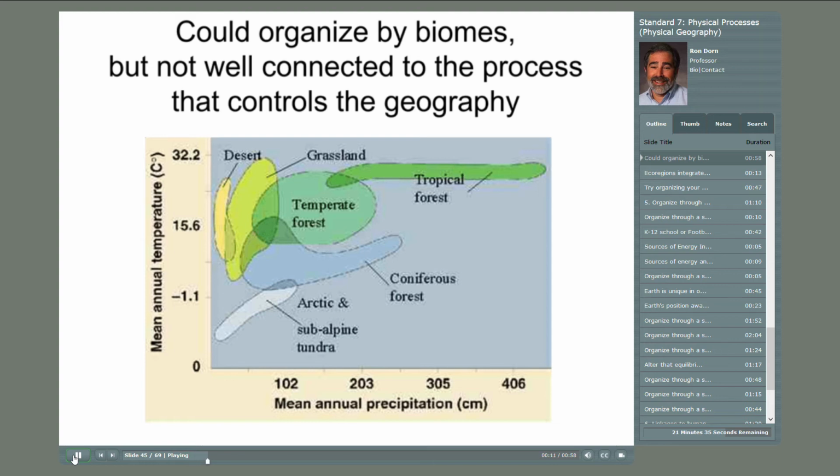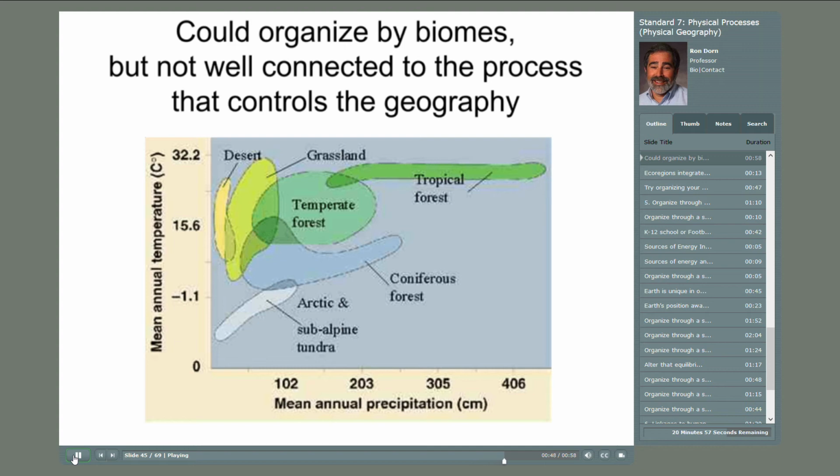Biomes are typically mapped out by the vegetation, even though there are animals that come along with the biomes. So take a look at this graph of precipitation versus temperature where the tropical rainforest biome exists. It exists where there's warm temperature year-round with a lot of precipitation, but there's a lot of variation. You can have extreme precipitation, 400 centimeters a year, all the way down to 150, and still be called a tropical forest. As opposed to tundra, where it's really cold and dry, you have little precipitation, and it's frozen in terms of the mean annual temperature.